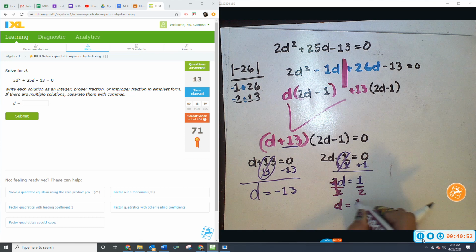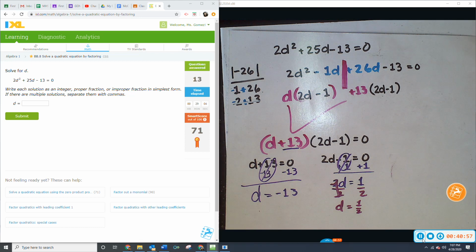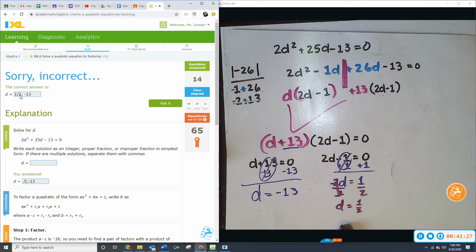Now, something interesting is you do not always have to put in fractions, because I know that 1/2 is simply 0.5. So I could put in 0.5 and then comma my negative 13, which is not in ascending order, but all right. Oh, scratch that, never mind. So apparently it does want it. Good thing I did that. Usually it's perfectly fine with decimals. So in that case, definitely keep it as a fraction. Learn that one the hard way.